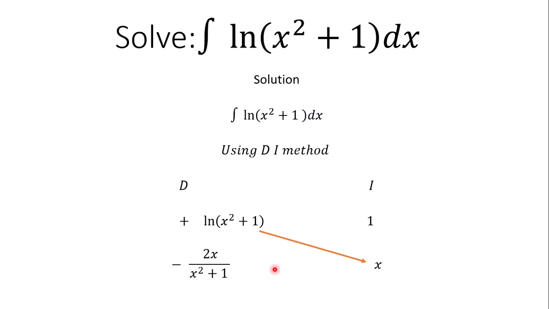When you get 0 in the D column, you don't work on any other thing again, because the product of that particular row will be what? 0. So here, the product of this row, that is 2x over x squared plus 1 times x, which is indicated in this blue parenthesis, is what we are going to further work on. So when we multiply this by this, we are going to get 2x squared over x squared plus 1. But remember, because the row is negative and these are positive, our final answer to this one is going to be what? Negative. Okay, so let's write down our answers.